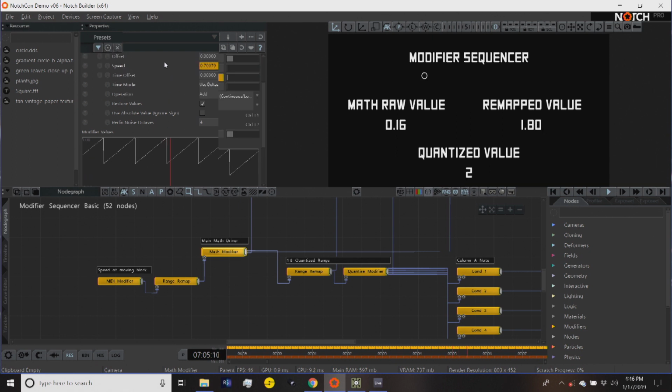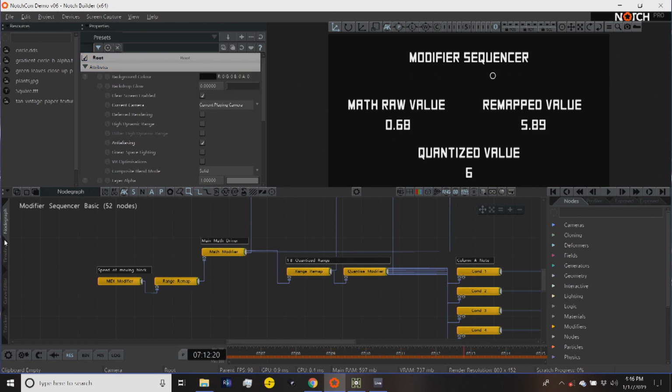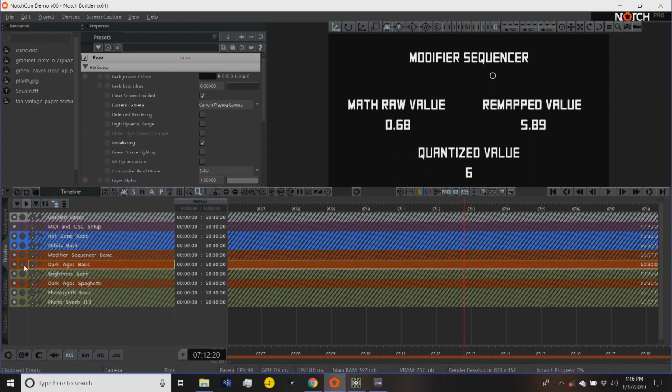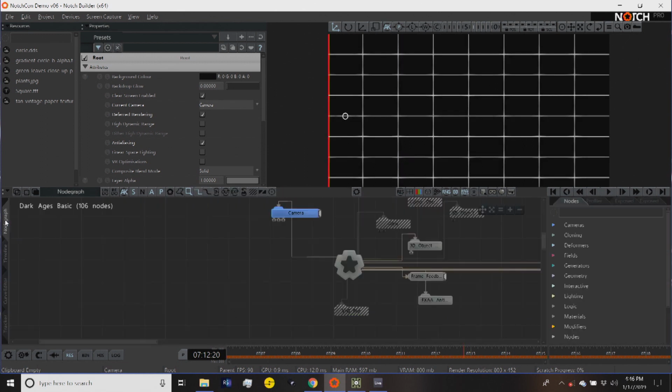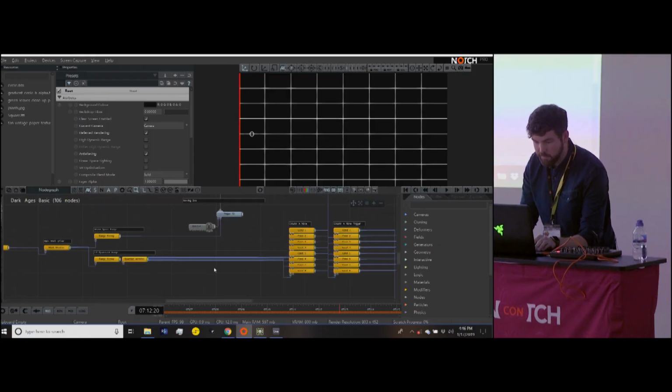Cool thing with this too is you can change your pattern. If we wanted this to be a triangle, you can just go up and down, and so on. But yeah, then that can link up to visuals. Here's one step further. Just wish I could go through all this and explain it all, but I'm limited with the time I've got.